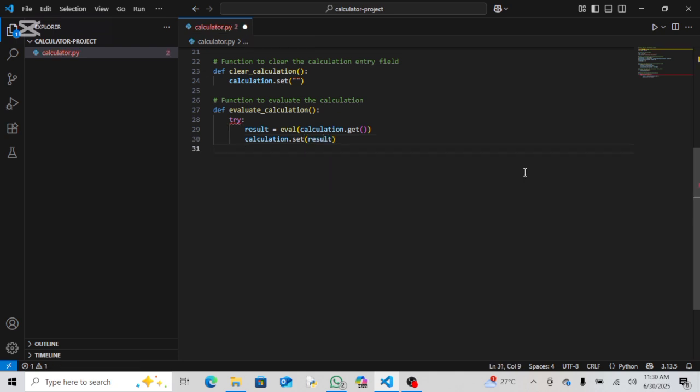Then I will come down again and say except Exception as e, then this. Then I can come down a bit now and say calculation dot set. Then I can just use this and say an error is inside here. So now I am done with this.